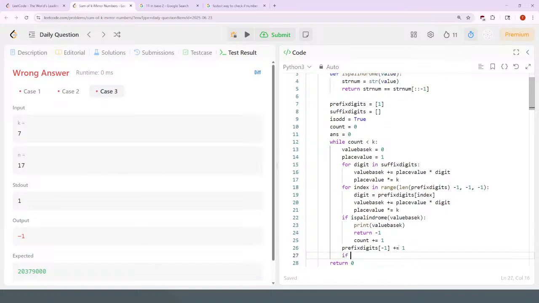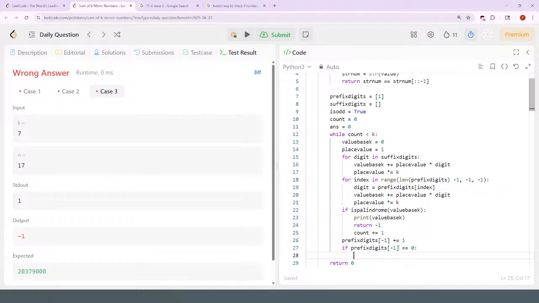And then if the prefix digit is now equal to 0, then that triggers a spillover.